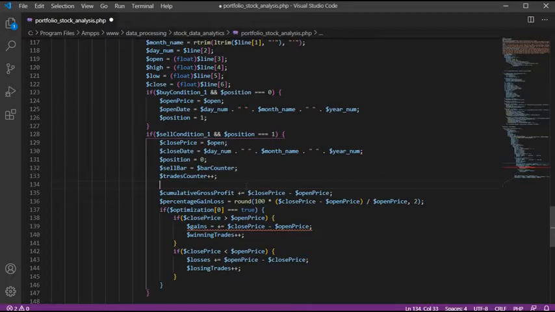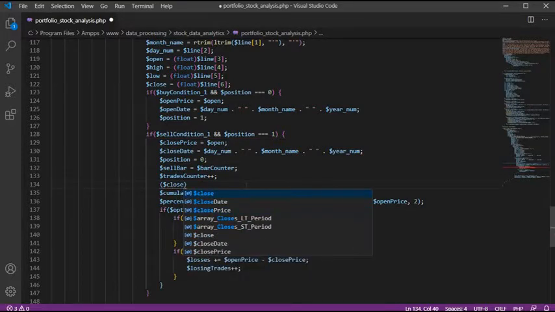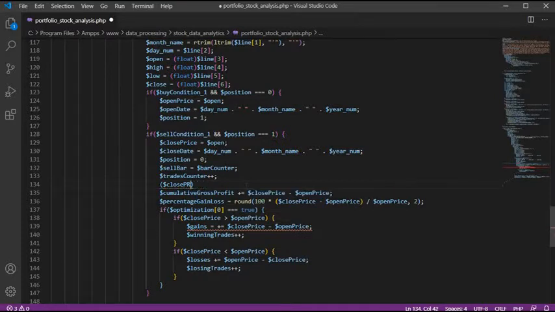In these conditional statements, we will also declare a new variable called background color, which will be used to style the results table.